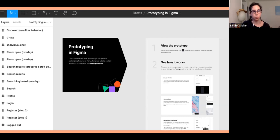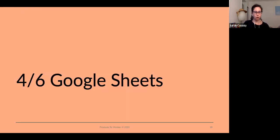They have a free version that you can use. And there are a lot of tutorials online in order to learn about it. And so there are other programs like InVision that allow you to do prototyping. For my purposes, Figma did everything that I needed it to do. So I'm a big fan of Figma. When we were using it, we did use the paid version for the prototyping, but some of the prototyping features are free. So you should see which parts you need for your project.